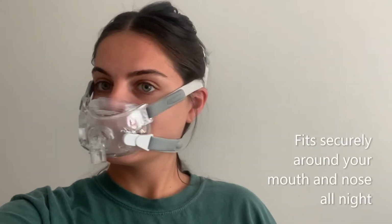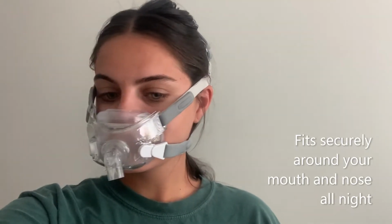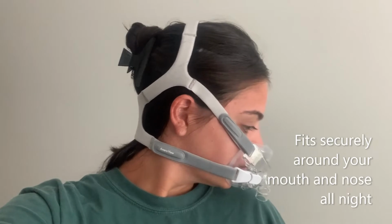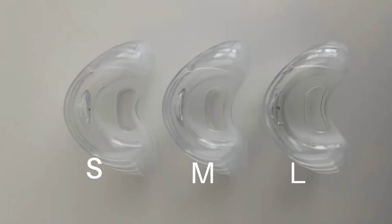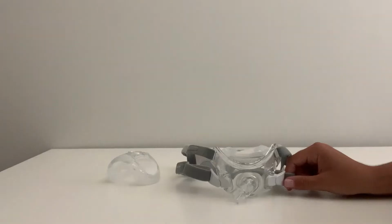This cushion fits securely around a user's mouth and nose, ensuring a seal that is intact and will deliver a positive pressure all night during therapy. The cushion is made with silicone material and offers maximum comfort with less irritation on the face. It is available in 3 different sizes: small, medium, and large, so users can get the most customized fit for their face and nose shape and size.